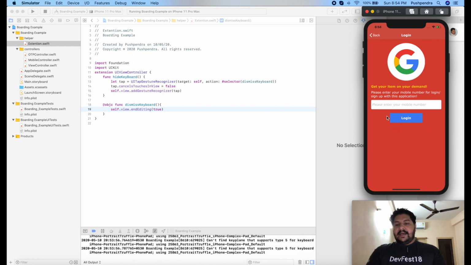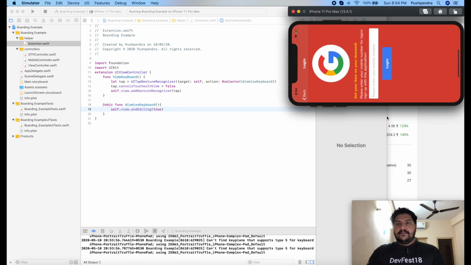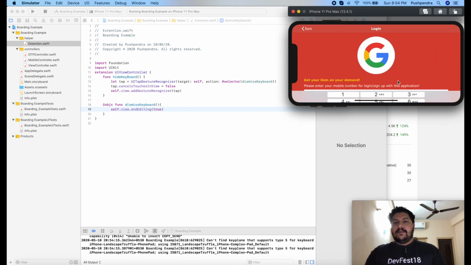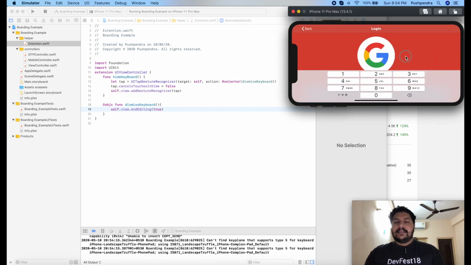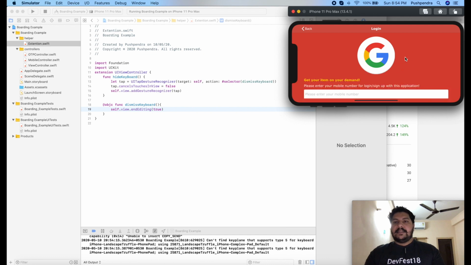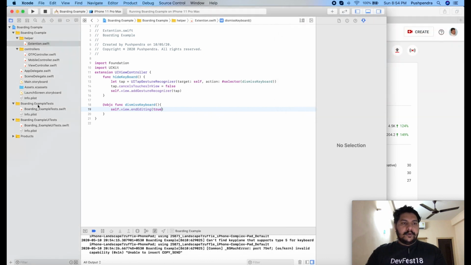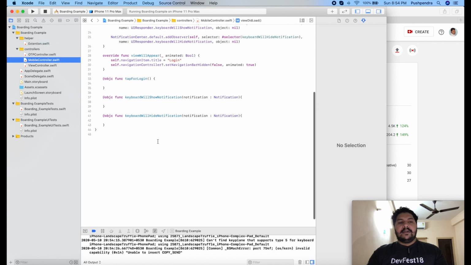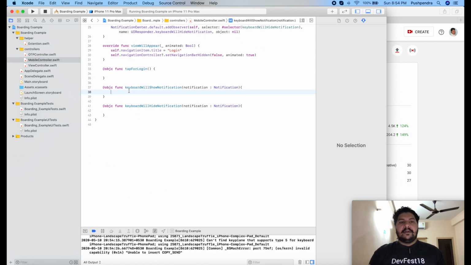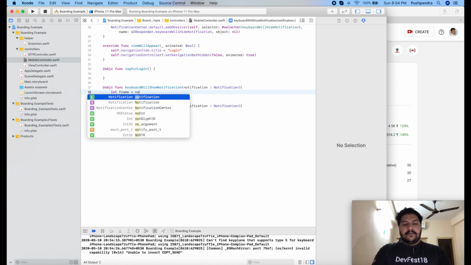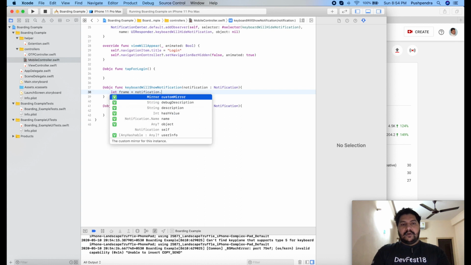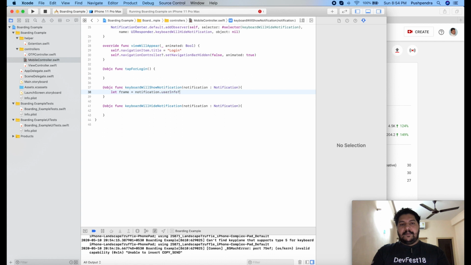Now if the mobile screen is small, so this is my mobile screen, I cannot see my keyboard buttons and all. So open your mobile controller. Here we have to write the code. Let frame equals notification dot userInfo, and its type is optional.